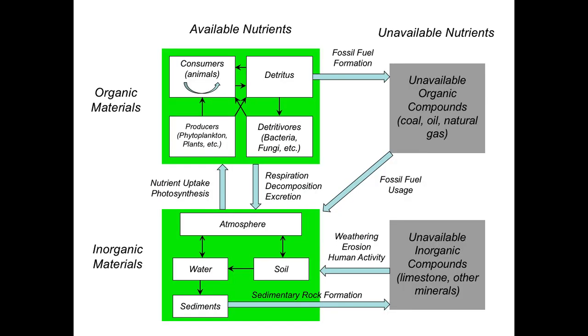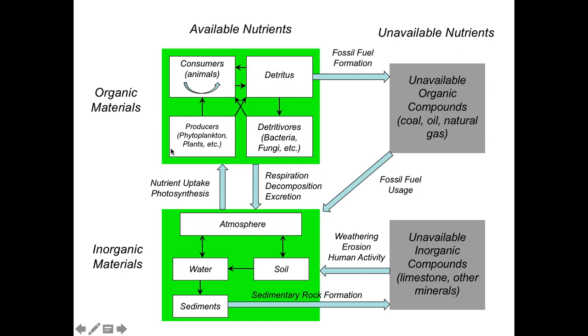We can look at this as a schematic, and trace how nutrients move through a system. In this plot, we've got a series of different sections. We've got organic materials and inorganic materials. We've also got components of our ecosystem where nutrients are available and where nutrients are unavailable. Within the organic, we can think of this as our food web, and that is interacting with inorganic materials. So we've got an inorganic component where the nutrients are actually available. We can also have organic components where nutrients are unavailable, and inorganic components where nutrients are unavailable.